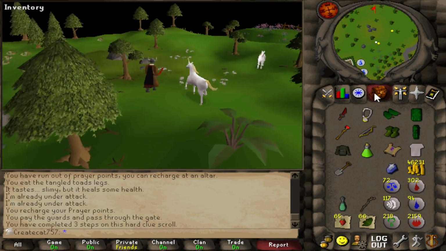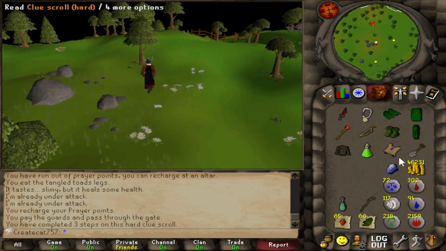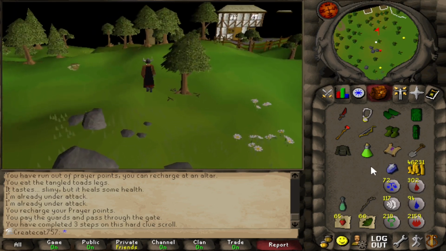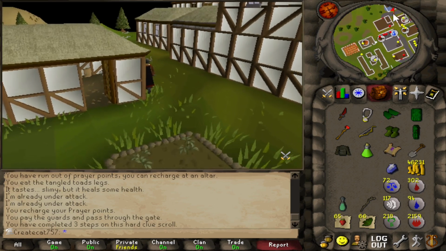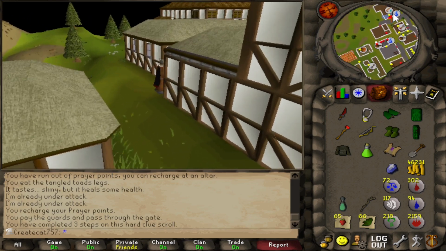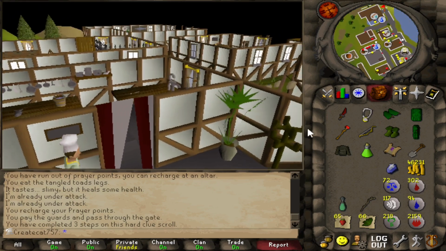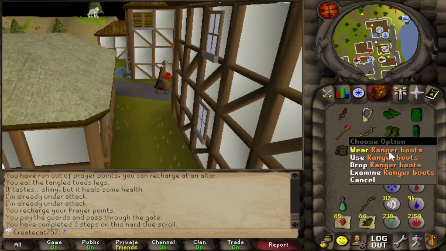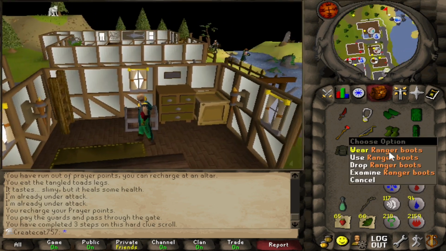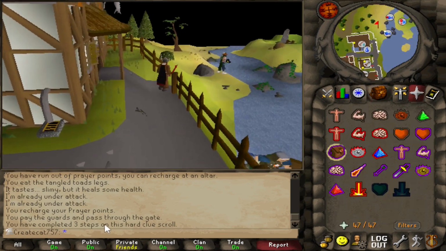So what I'm going to do is I'm going to drop you and take 4 food. That's not a whole lot. The thing is, if I do get caught out there, I'm dead. There's nothing I could do. And I don't mind dying that much, but the Ranger Boots are the only thing I'm really worried about, since I lose everything on death. I can't use, whatchamacallit, this.